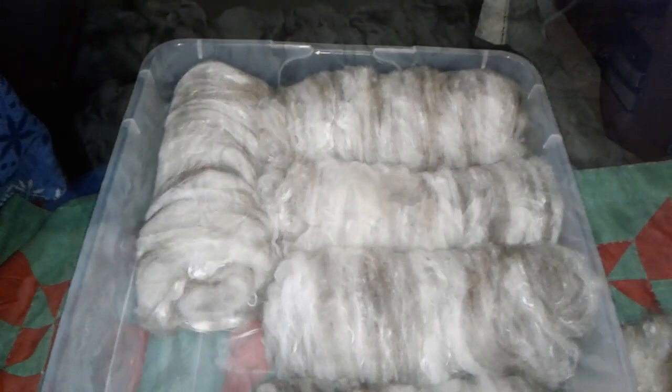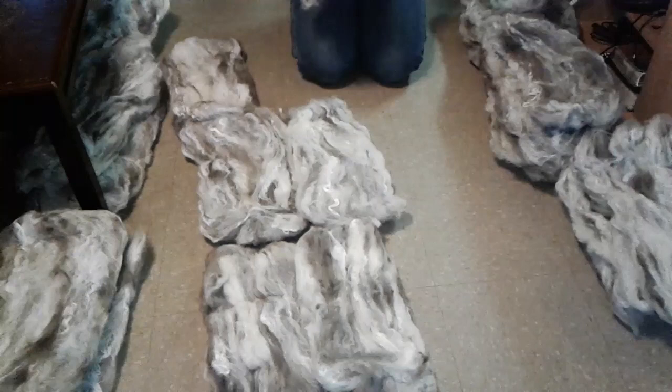Sadly, I did not get any video footage of the second time around carding, but here's a little in-progress clip that shows you part of the stage, I guess, and how the bats changed as they were carded again.